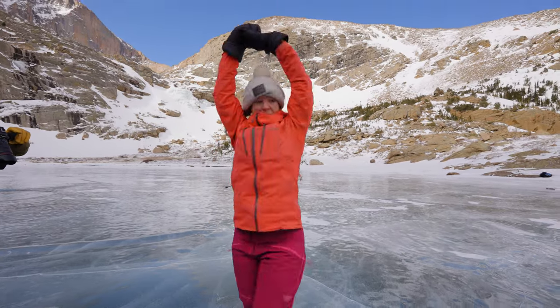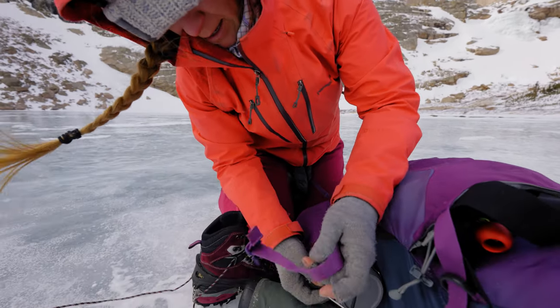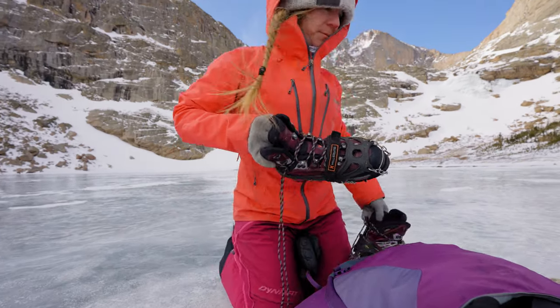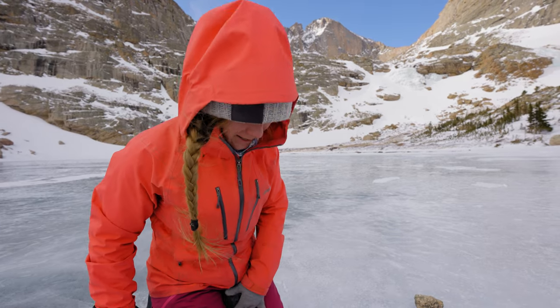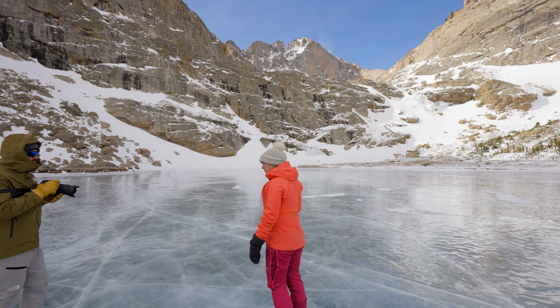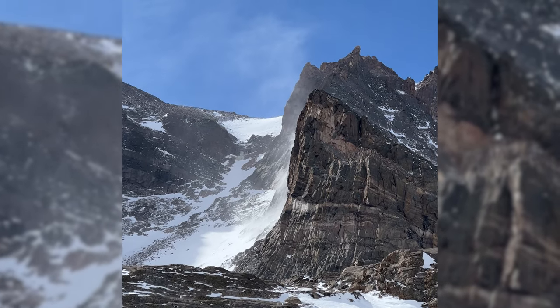That being said, doing all that and trying to film with this camera — trying to tell a compelling story, focus on camera settings and composition, think of sequences in your head — like, okay, now we got a shot of her putting the ice skates on, a wide shot with the mountains in the background, closeups of the skates on the ice, closeups of her face. When you're filming, you're kind of trying to not only solve a puzzle but create the puzzle and think of how you can put all these pieces together. It's really tough to do all of that when you have all these other elements going on.